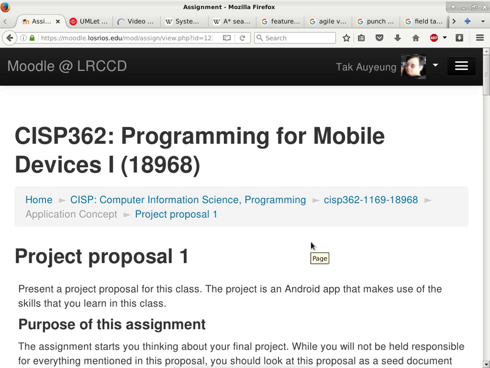If I see something that may be a little hard to do, like image processing and really high-end stuff that cannot be done in App Inventor, I'll just come back with the feedback and say, well, you might want to change this because this is really hard to do in App Inventor. So this is a way for me to see what you are planning to do, so I can give you some feedback as a result. So it's an assignment, but it's also a way for me to communicate with you and get an idea of what you want to do.